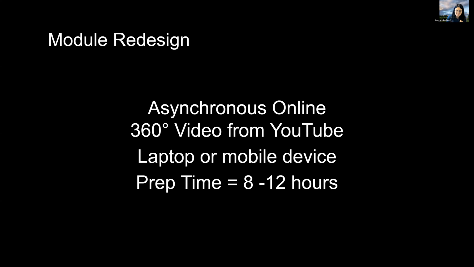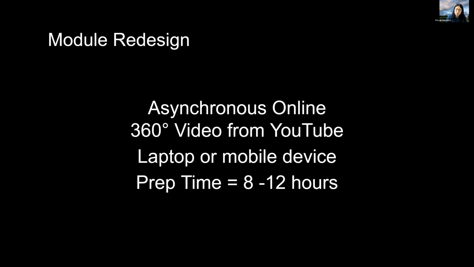I couldn't really enforce that they go to the lab because it's asynchronous and online, so the students might be located in another part of the country. So I chose to implement a 360-degree video from YouTube. That way, because they're already online students, they already have access to the internet, so they can just use their laptop or their mobile device to look at the video.